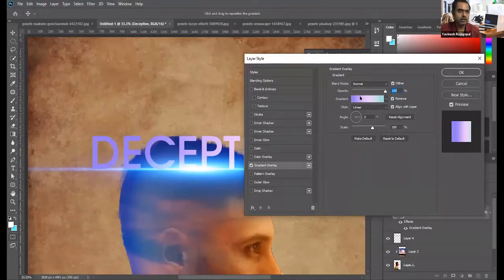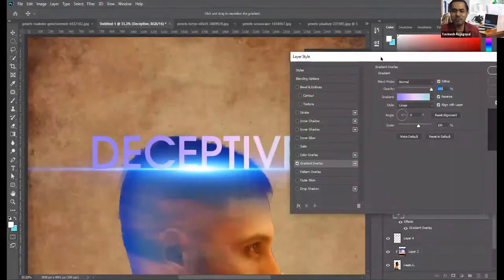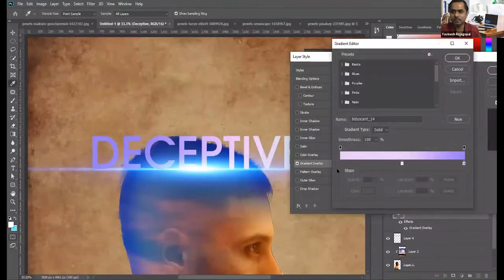So here, when you're doing professional work, right? Okay, school children, of course, they want a rainbow color and then a green color, red color and all that. But when you're doing a movie poster, you don't put a rainbow color there. You put a very minimum color on the text. All right. So for example, I put two colors.